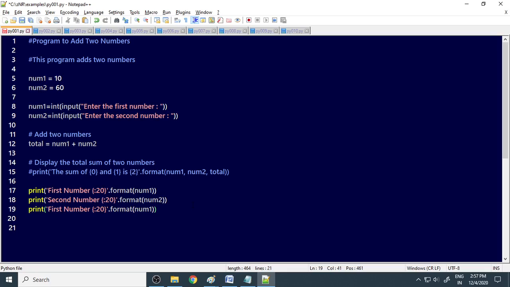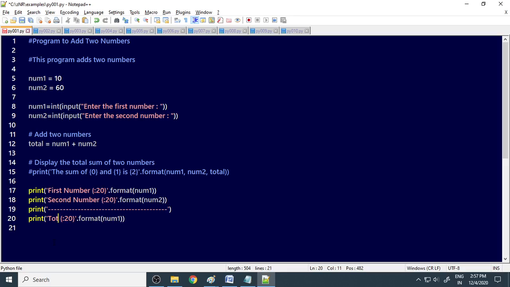So next one, here we want to put one line. There is no value here. So next one, total.